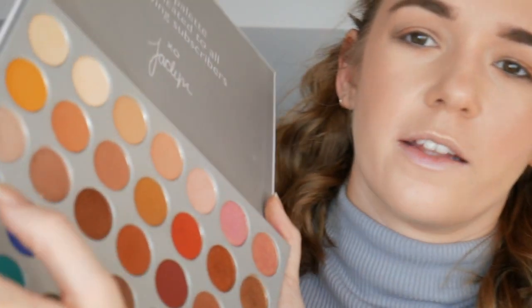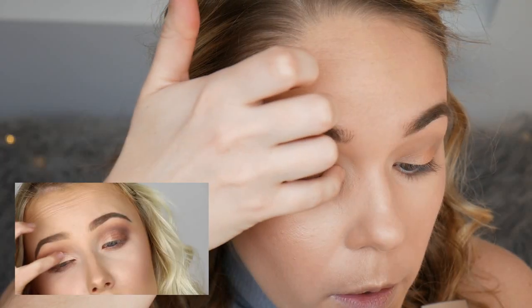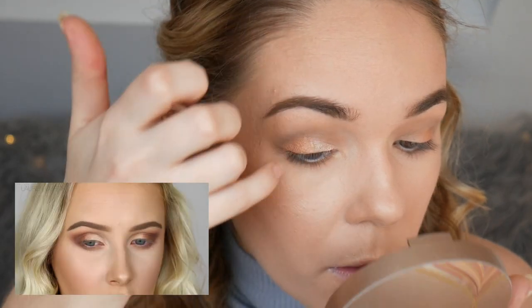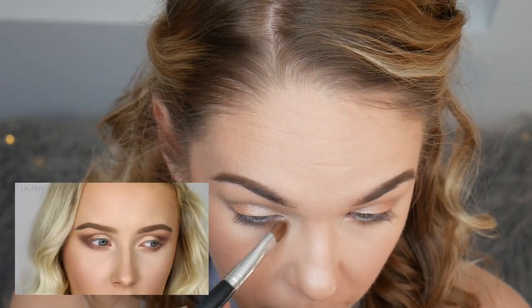This is not the look that I was going for. Oh, she doesn't like it anyway. So I'm gonna take this one in the Jaclyn Hill palette. Oh God, where are you? The one that's above the purple one. Need some sparkle, so I'm gonna go in with some sparkle afterwards. And then she's taking a little bit more of the lighter colour and putting it in her inner corners.